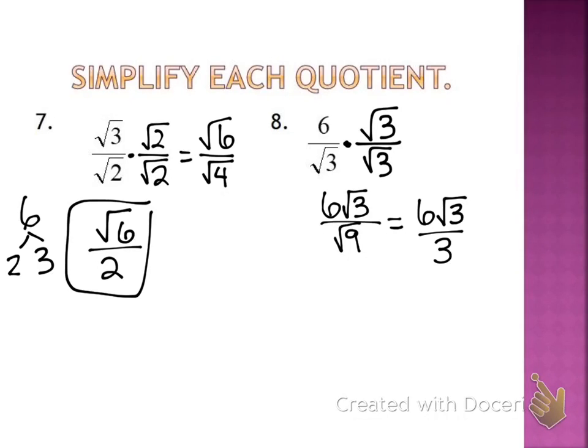We are not done with this problem, but we will pause here for questions. We're not done with this problem because we have a 6 over 3. Those are just integers. As a fraction, they can get simplified. They're not under a radical. What is 6 divided by 3? 2. So this becomes 2 radical 3. The radical part does not change. If you still wanted a denominator, what would go in it? A 1. Do you need it? No.